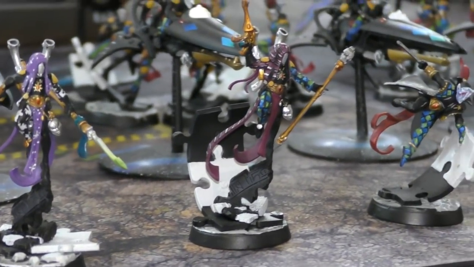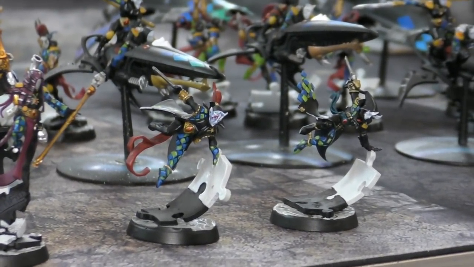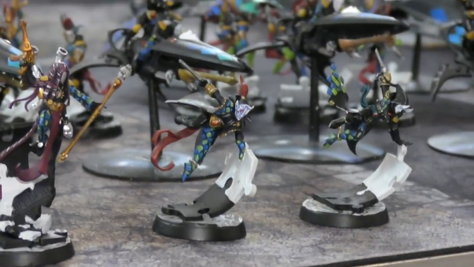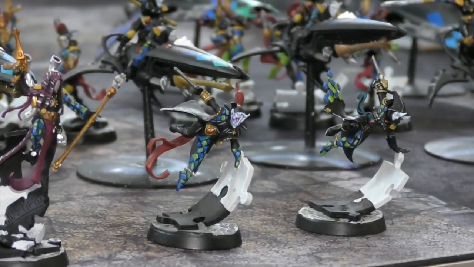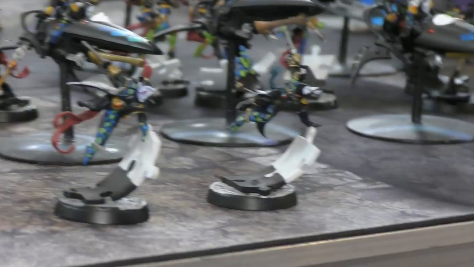Right. Then next to them, we've got my first Troop Master, and he's got a Harlequin's Kiss and a Fusion Pistol. Oh, sorry, the Troop Master has the Star Mist Raiments. So when he advances, he has a 3+ invulnerable save, and he can't be overwatched. So you can't overwatch against him, which is quite nice.